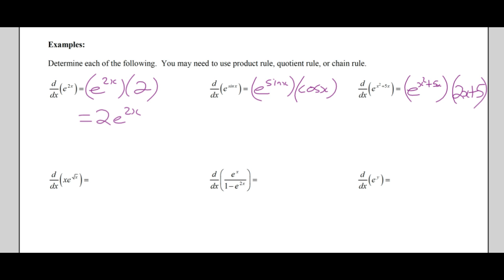Okay? And we can leave it in that form, or we can write the 2x plus 5 first, and then the e to the x squared plus 5x. You could expand it out if you wanted to. I don't see any point in doing that, right? If we had an x value to put in there, that's as easy a form to replace the x as anything else, right?